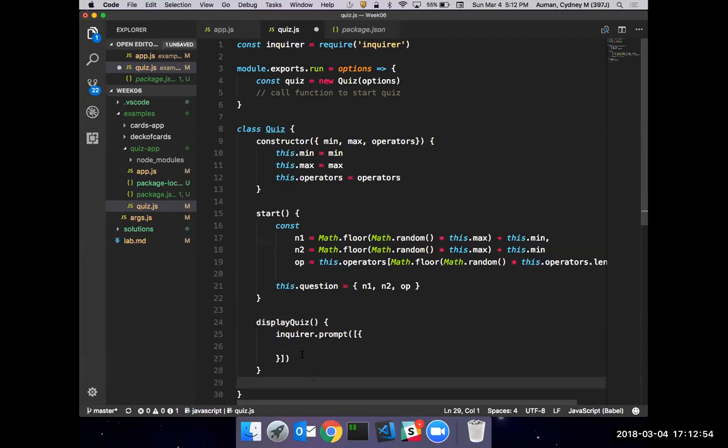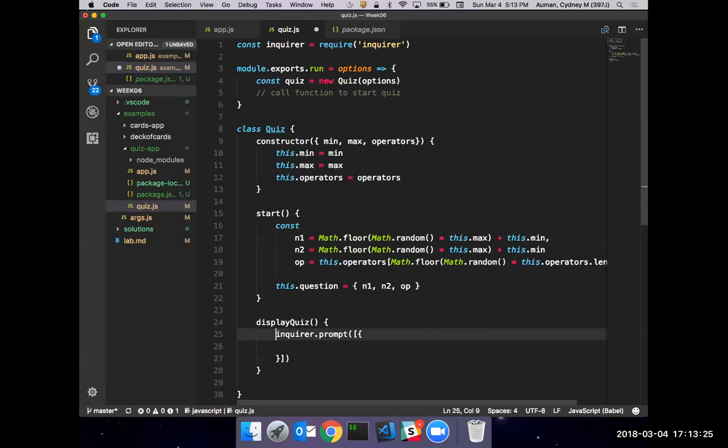Inquire uses promises because it has to wait to get the answer until you respond. It can't just respond right away. You can't just say const answer equals this, because the promise is pending. While you're thinking about what 2 plus 2 is, inquire is just sitting there waiting, in a pending promise state.